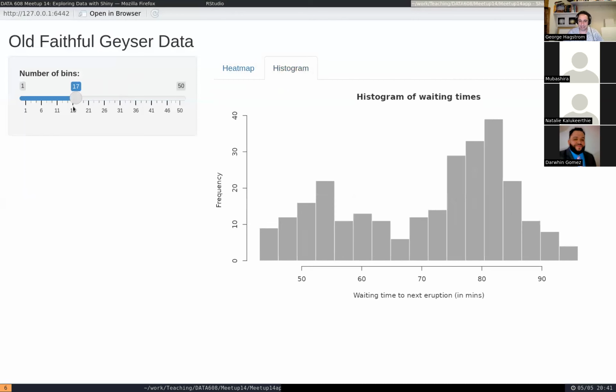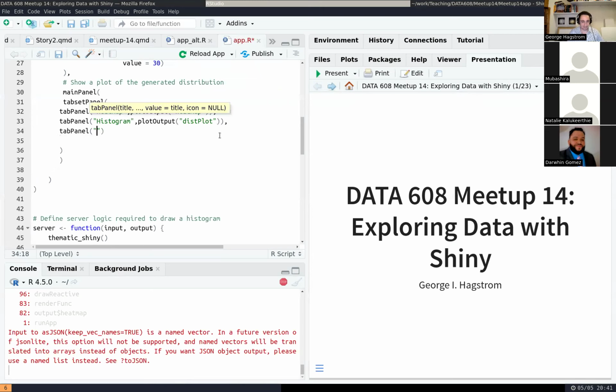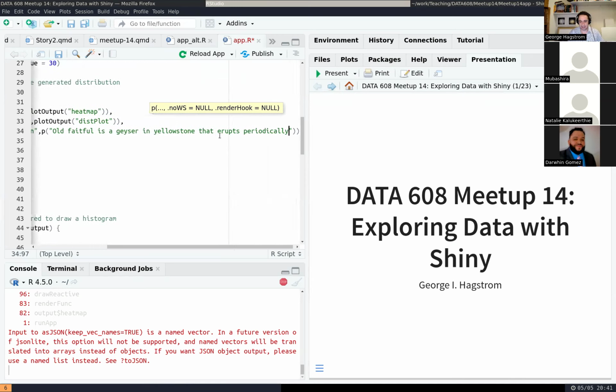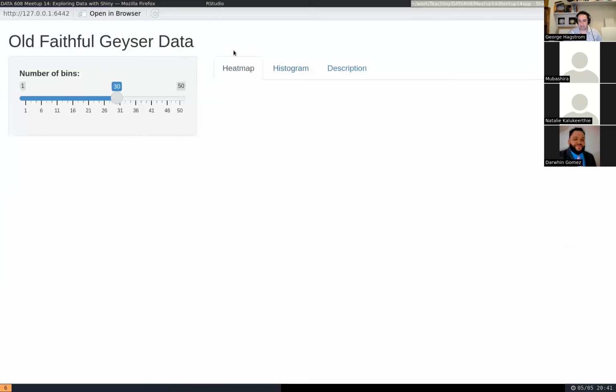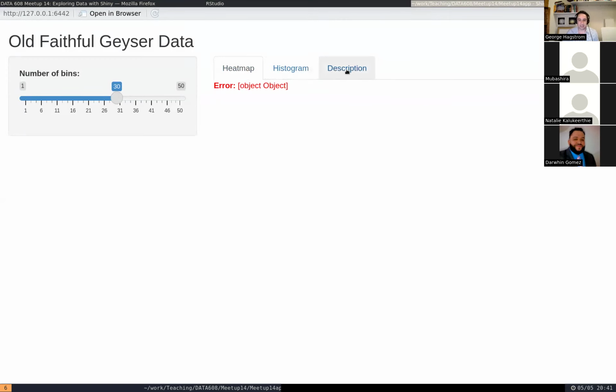But the regular histogram is there, and I could add a third one, where the description would be: Old Faithful is a geyser in Yellowstone that erupts periodically. And that would probably give us that. So you can basically layer in these tab set panels.